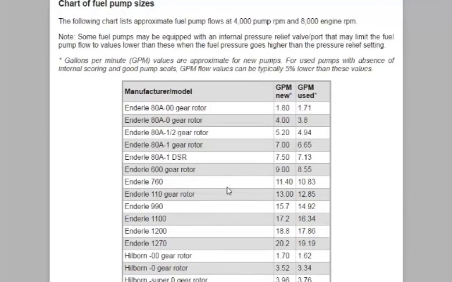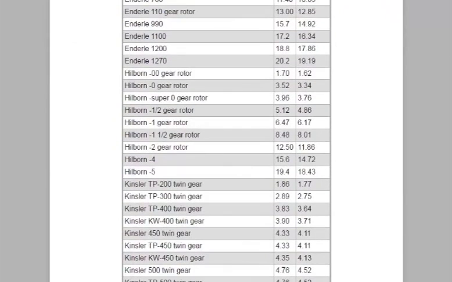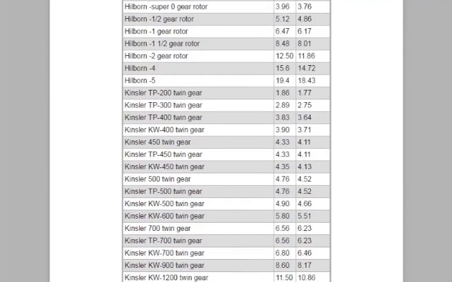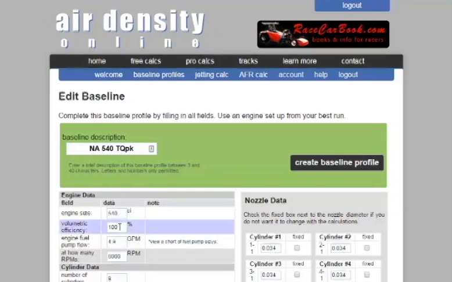Going down the list, I have a Kinsler, an old KW 400 twin gear, which is 3.9 is my fuel pump rating. So that's the 3.9 value I need from this list. So there's my fuel pump entry.